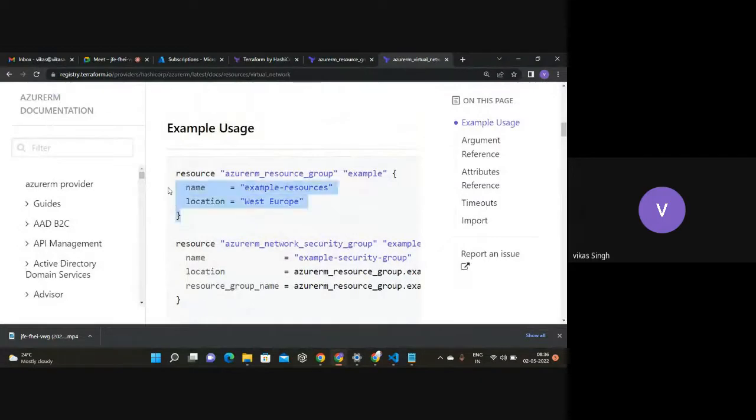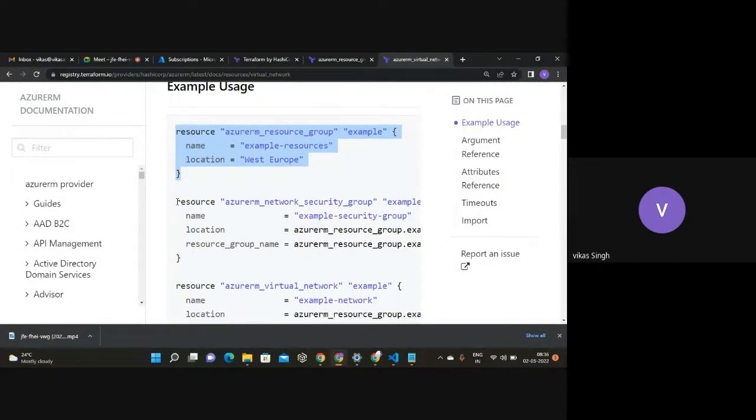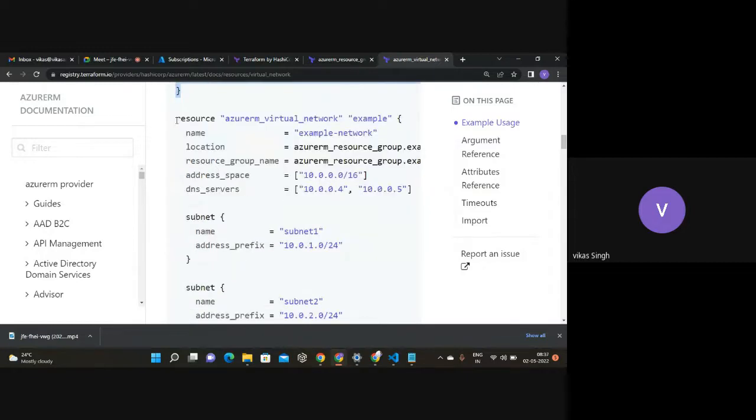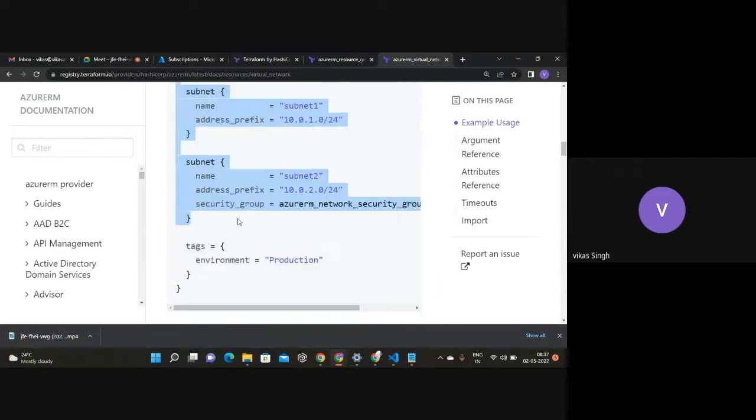The first important one is a resource group, which we already have. Then we can add a network security group to our subnet, right? So they are also creating a network security group. Then they are creating a virtual network with two subnets, right? And then they are adding some tags to it also, right?